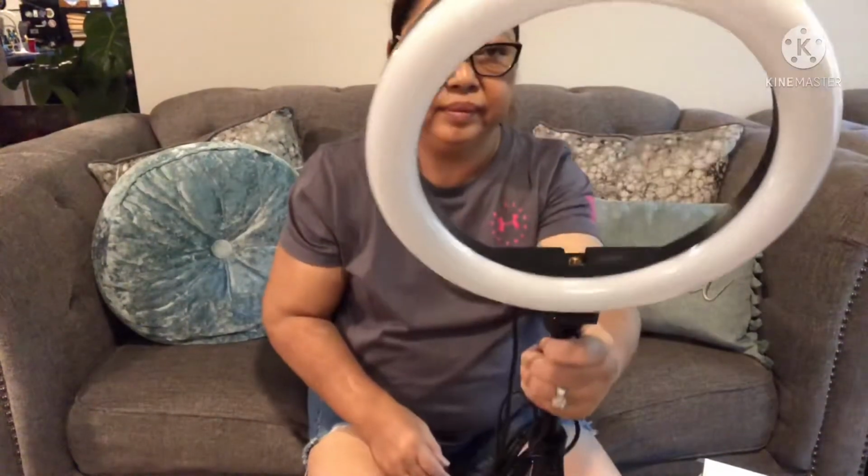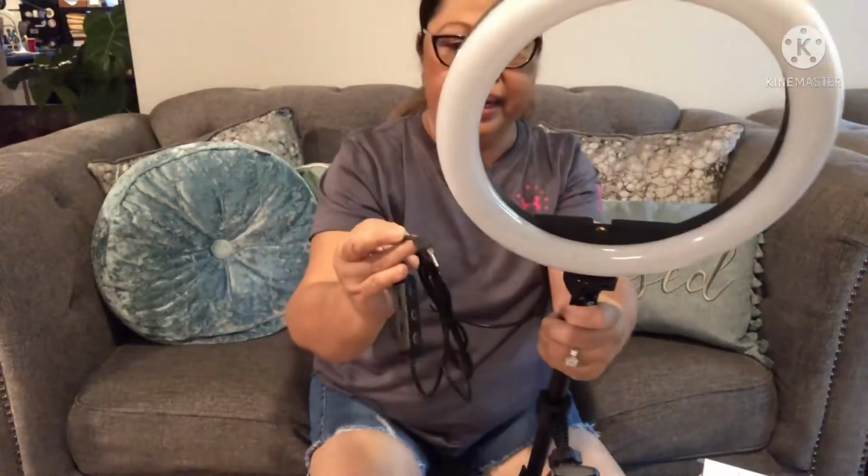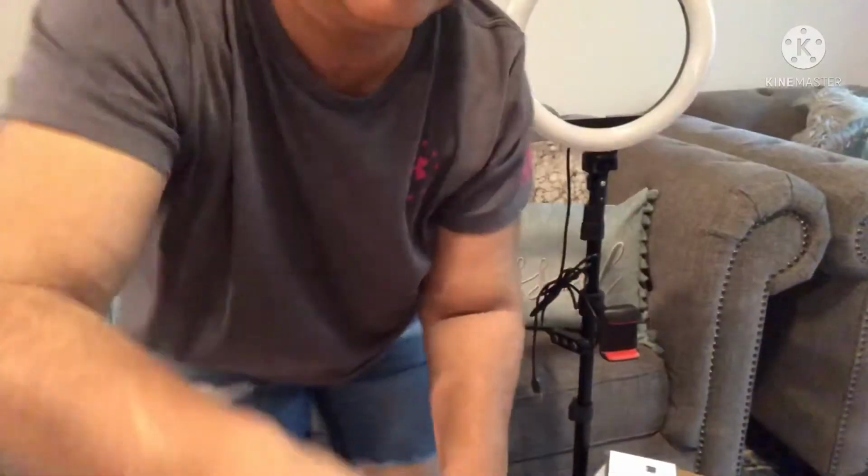This is how it looks like. See? That's my ring light, and I have to plug in the USB. Plug in, yeah. Okay, so this is my new ring light, beautiful people. It's my ring light. There.